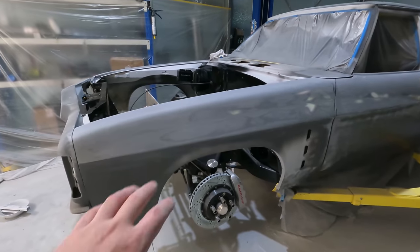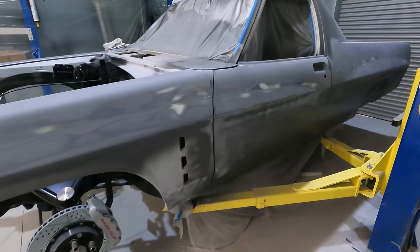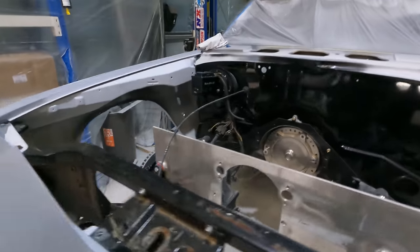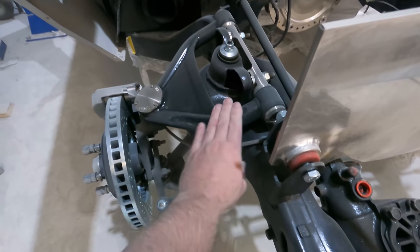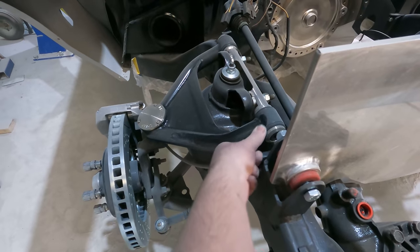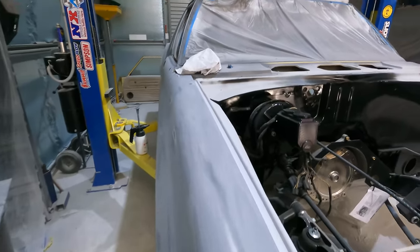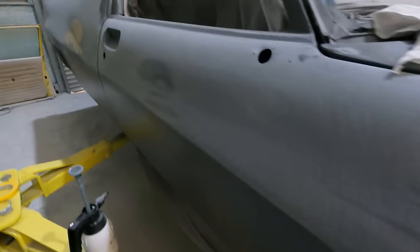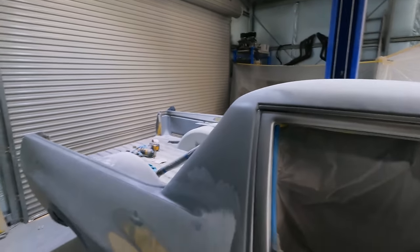Okay, I just took the masking off the front. I'm going to take the front end off and take the doors off. I did a good job masking because I only managed to get dust under here. No overspray. It's good. And I'll remask the firewall once I get all this stuff off, and I'll concentrate on getting the shell painted.